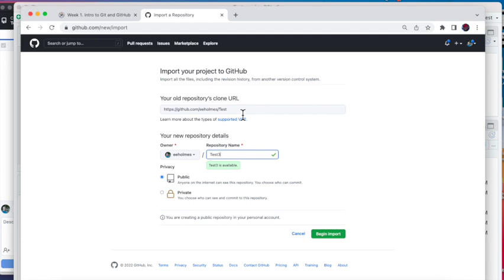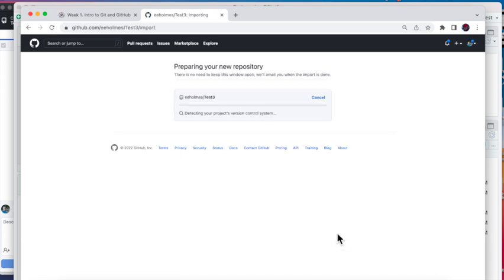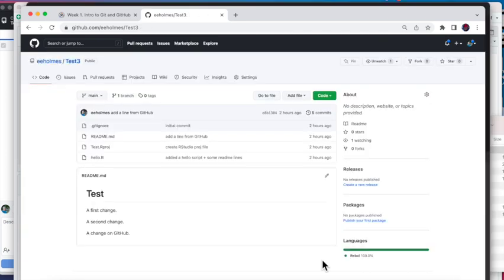Just grab anyone's public repository, paste the URL here, and then I can make a copy of that. But here I'm using something of my own, so I have to give it a different name. And then I just say begin import.